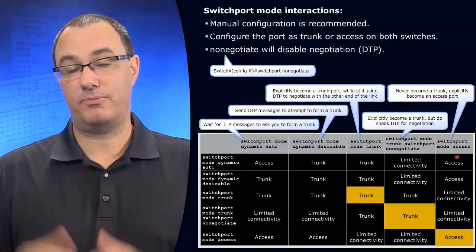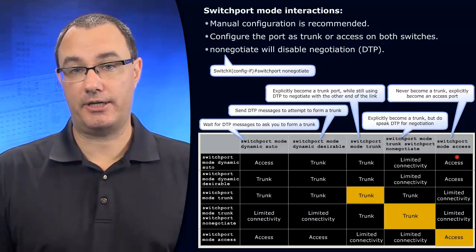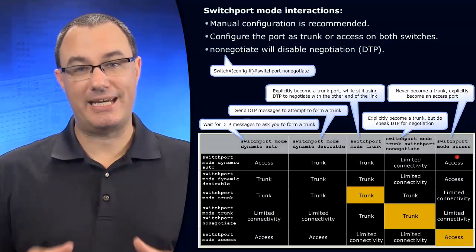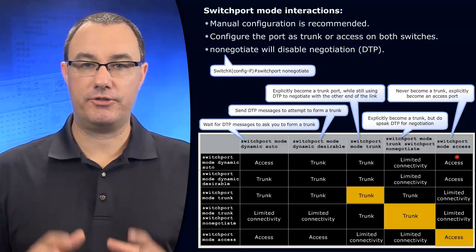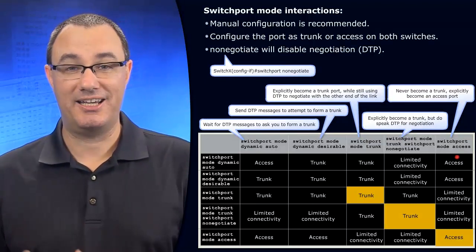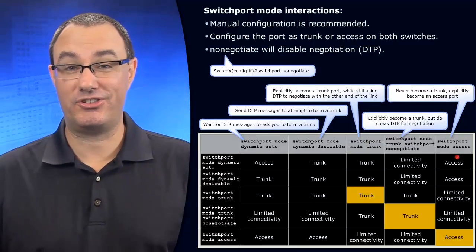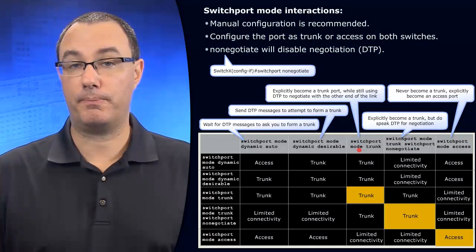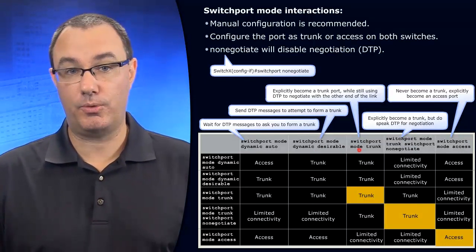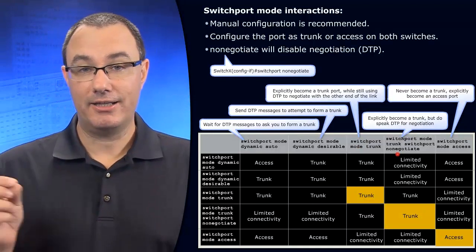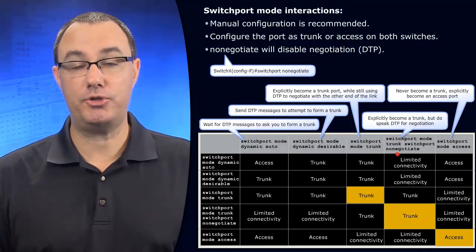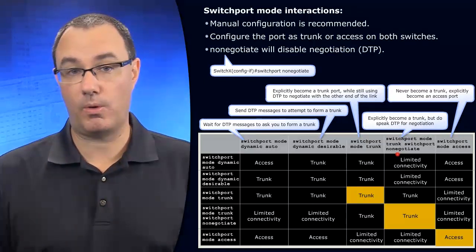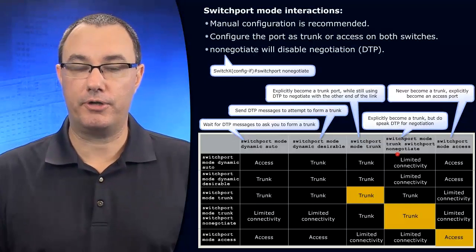Switchport access, that just means we're explicitly not trunking and we're for a singular VLAN. Understanding these interactions is going to help you in testing and troubleshooting. In the real world, I would encourage you to stick with either switchport mode dynamic desirable or switchport mode trunk. If you don't like those and you want to do no negotiate also on top of the explicit trunk, some people choose that. I'm not going to say it's wrong. I, in fact, am saying it's definitely not wrong, but that's just not my preferred trunking config.